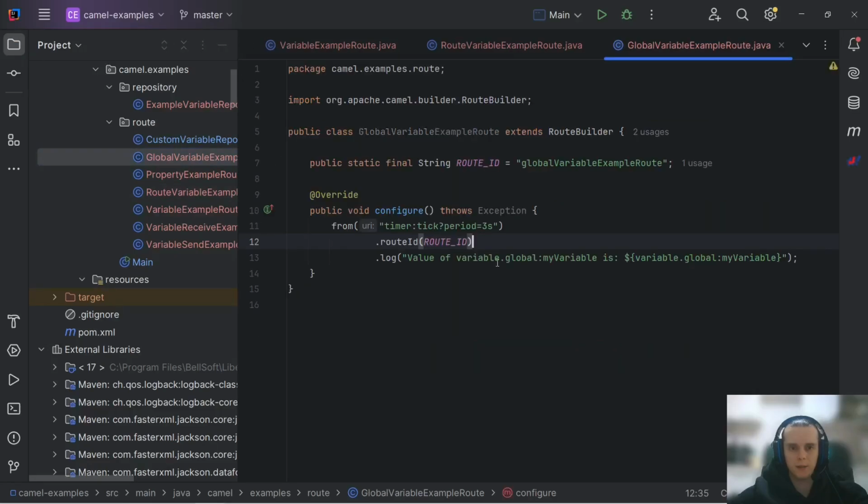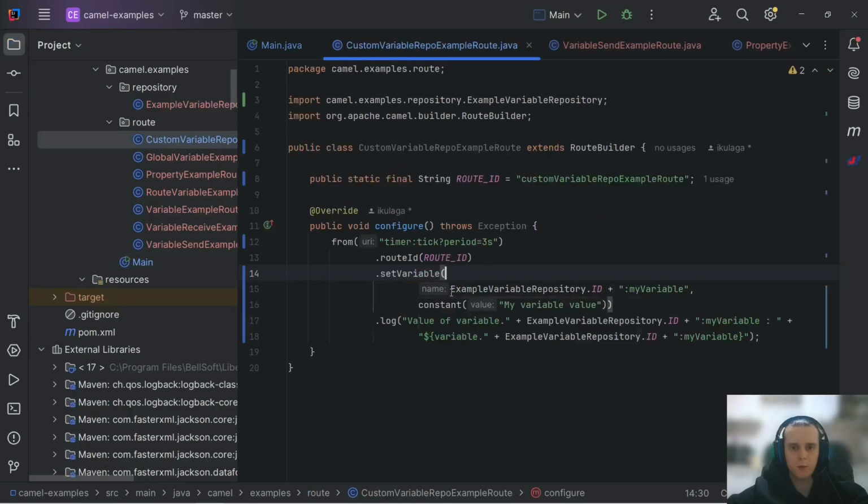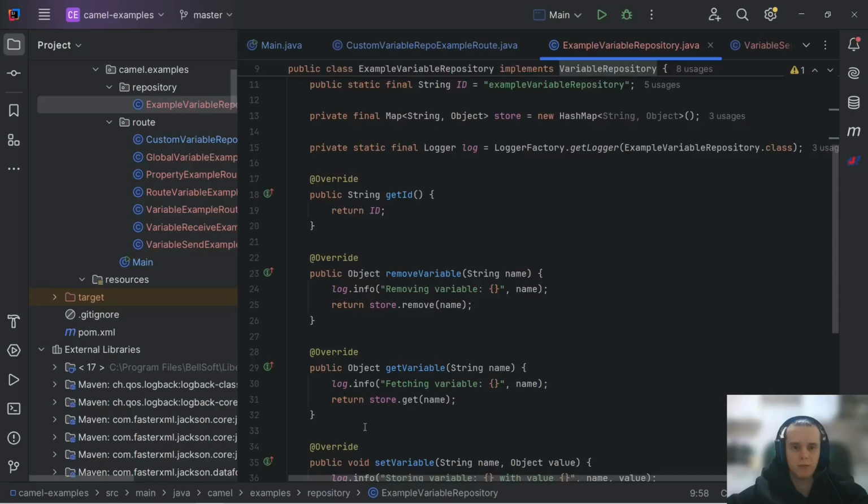Then we have global variable scope, which is set at the Camel context level. And we even have custom variable scope, where by implementing the VariableRepository interface, we can define our own storage for variables, which allows us to even share variables between different Camel applications.